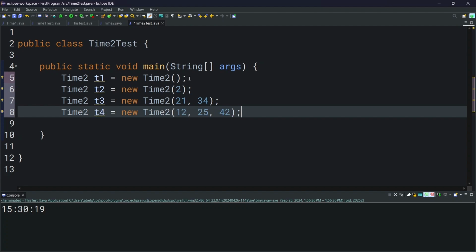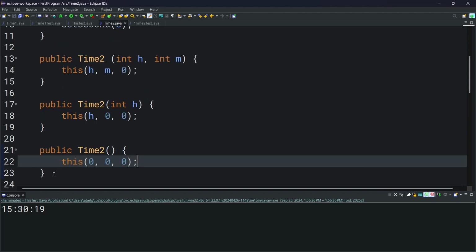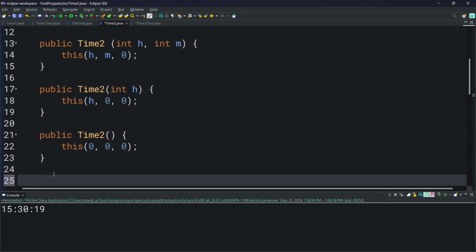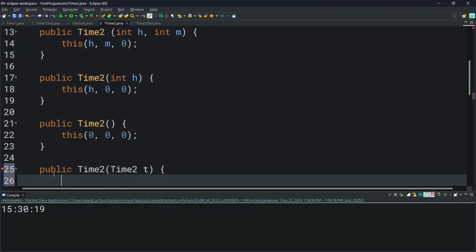Another type of constructor we can add is a constructor that takes in the object itself. To see that, we're going to go back to the class, and we're going to define another constructor, and it's going to take in an input of type Time2. We're going to call it t. And what this constructor is going to do is it's going to copy the hour, the minute, and the second from our t input, and it's going to set it equal to our current object.